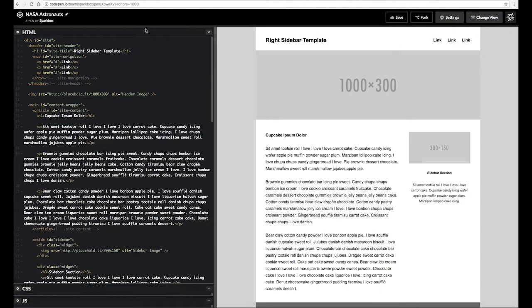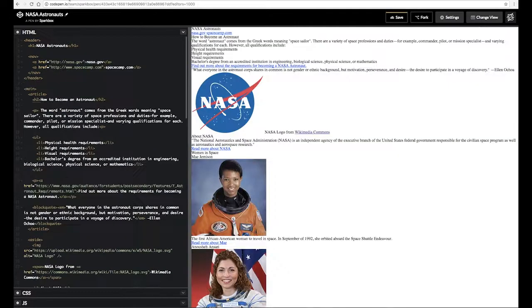Now, let's double-click on the HTML header to expand the pane and explore what's going on in the template. Much of this HTML should already look familiar to you, but you might notice some new attributes on the HTML elements. We'll learn more about what the class and ID attributes mean in the CSS section. But for now, let's use their values as descriptions for how to plug your content into the template.